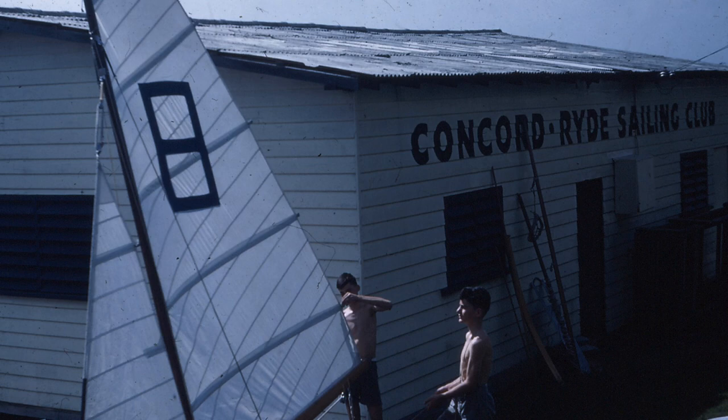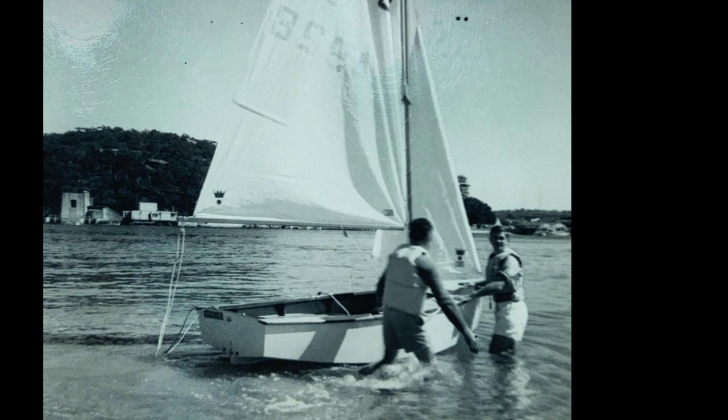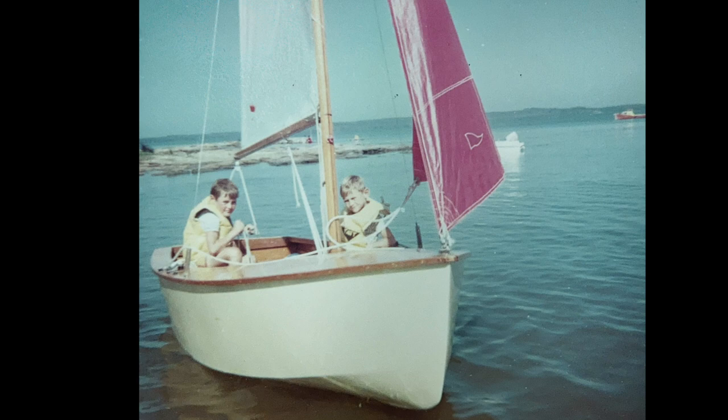In the 1960s, if you wanted to go sailing you built yourself a plywood boat. Ted's first build was a Heron named after my mother Gwendolyn. Indeed, all of dad's boats were called Gwendolyn and my mother christened them all. He believed in building strong boats, and all of his dinghies were robustly and beautifully built.